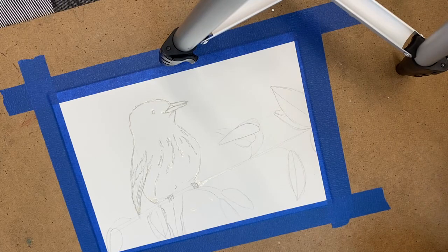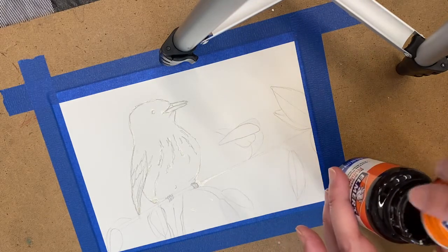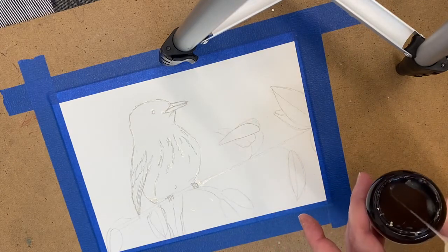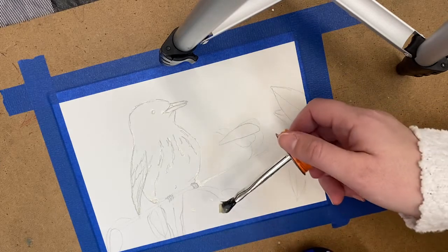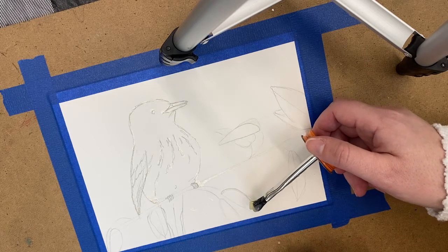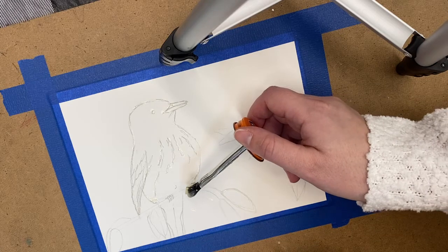Right now I'm trying to get a glob of rubber cement off the end of the brush so that we can begin. So the first thing you'll do is dip your rubber cement brush into the rubber cement. You'll notice I've got kind of a drizzle going on right there in the corner — that's what you want. So I'm going to take that drizzle and lay it on the page, outlining all my lines by dragging this little drizzle across the paper.